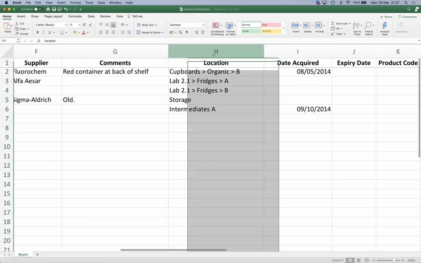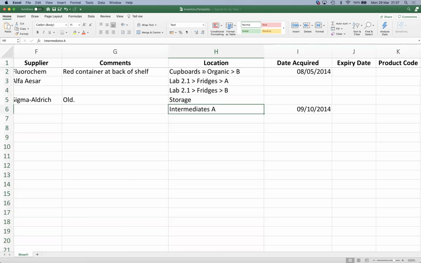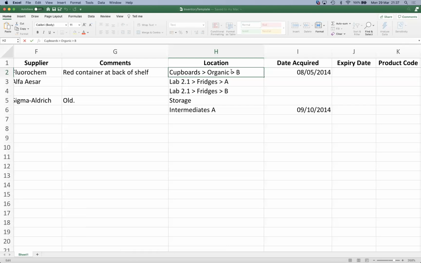One thing I wanted to highlight here was the locations column. I didn't mention this before while on the locations page, but Chem Inventory will build your locations tree for you automatically using this column information. So you don't actually need to build your locations hierarchy manually before running the import. You can just structure things in your Excel document and then import it straight away, and the system will build your hierarchy for you. How it does that is it looks for this greater than character, and that represents a break in the locations hierarchy from parent folder to sublocation.